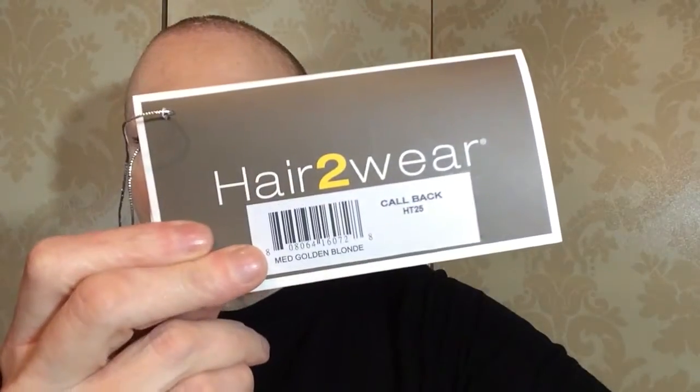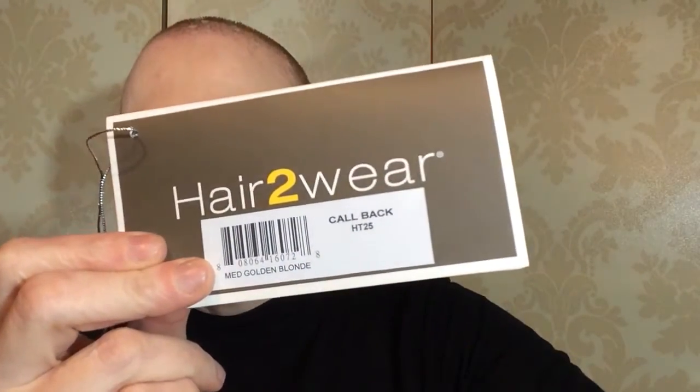The color is HT25. I'll show you the cap first — this is a keeper for me. It's got a lace front and a lace part going into a lace section, so there isn't a massive part space but what there is is nice. It filters down into the lace front so you do have a little bit of leeway either way.